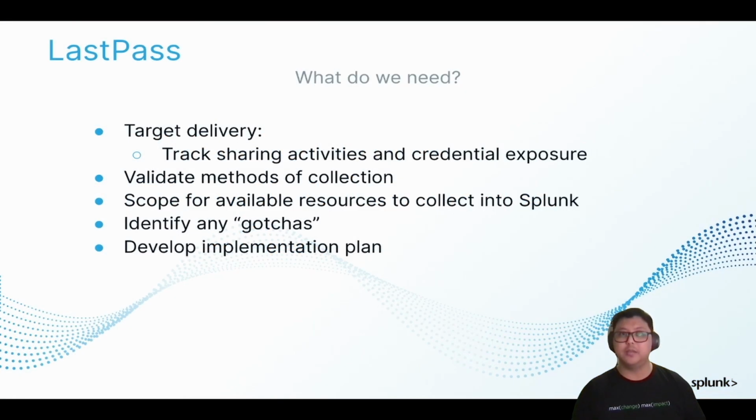What do we need? We first look at the target delivery, collecting as much data as possible relevant to the activity and configurations related to link sharing and credential exposure. We also want to validate various methods of collection of the data. We also want to validate capabilities and limitations for what data artifacts can be made available for collection into Splunk. We also want to identify any gotchas that may prevent or hinder progress throughout the implementation process. And finally, develop the implementation plans and milestones as part of that plan.